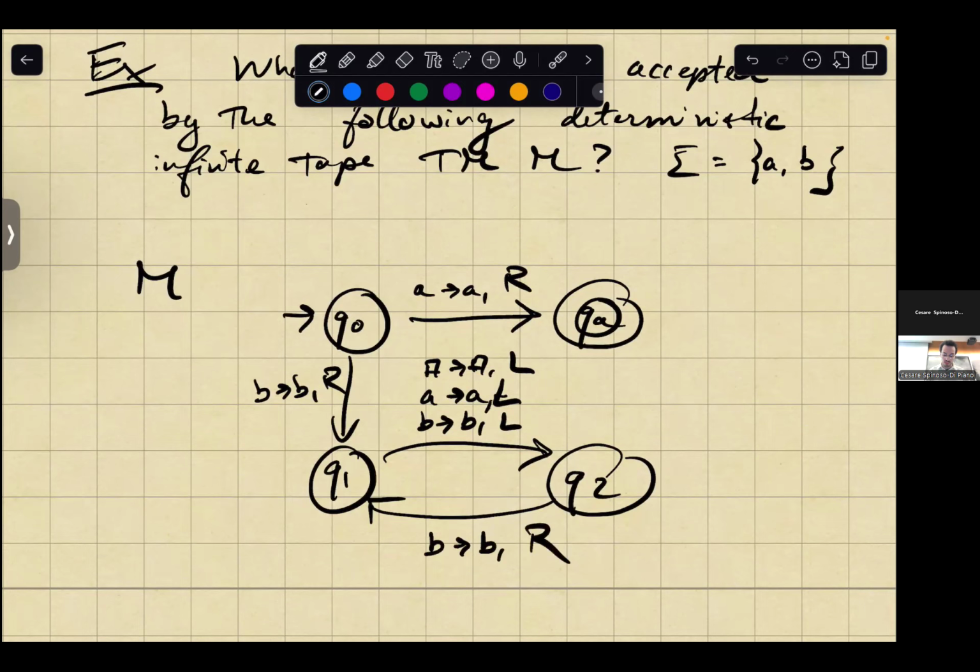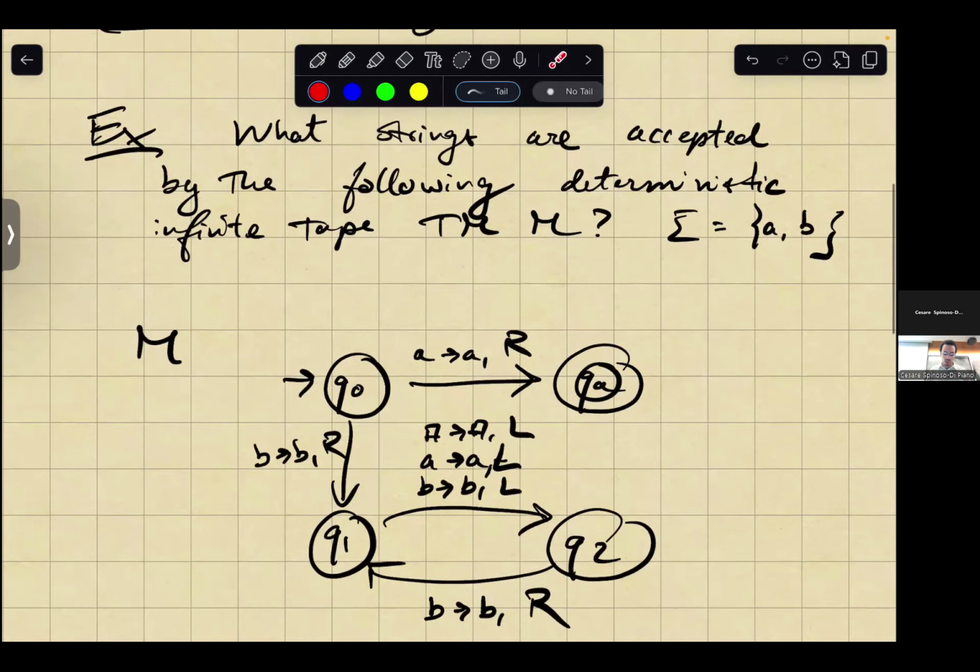Okay, so this is the Turing machine, and we want to determine what strings are accepted by it.